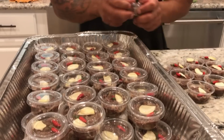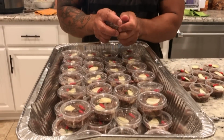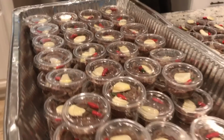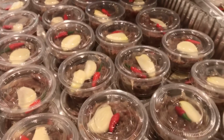Like I said, 24 hours in the refrigerator, the meat will turn red. And next step, I will show you after 24 hours.